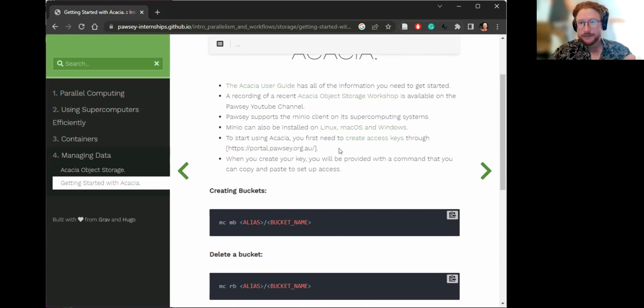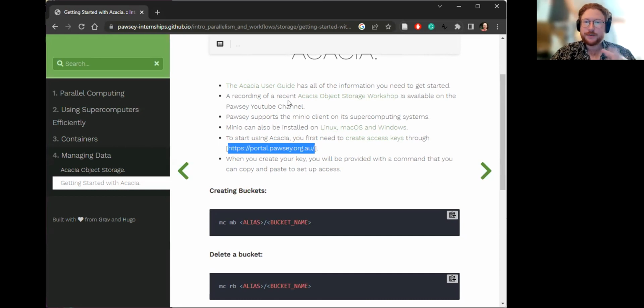The starting point of using Acacia is creating an access key through portal.pawsey.org.au. And you'd log in to this site using your Pawsey username and password.